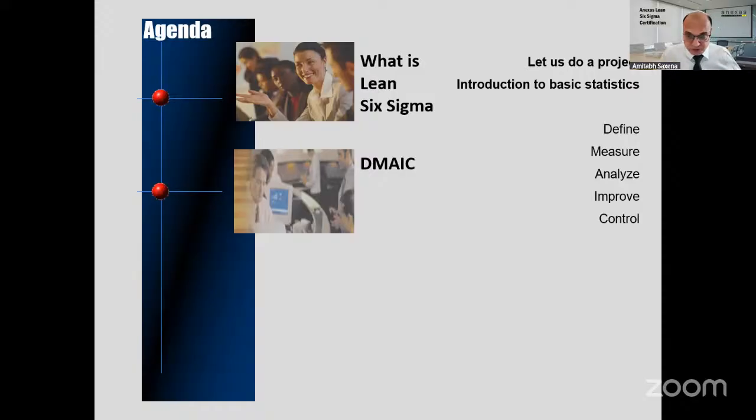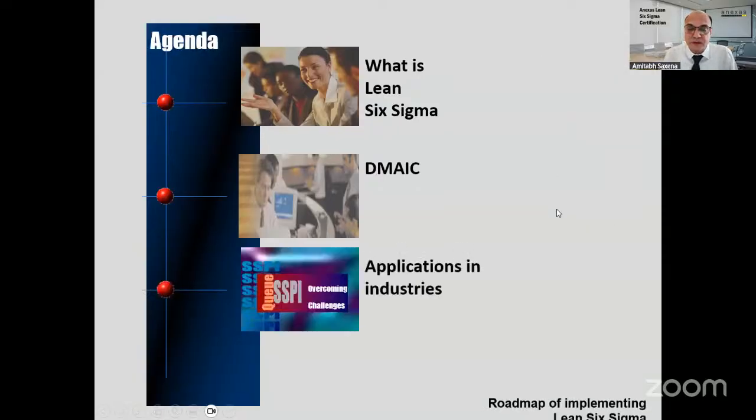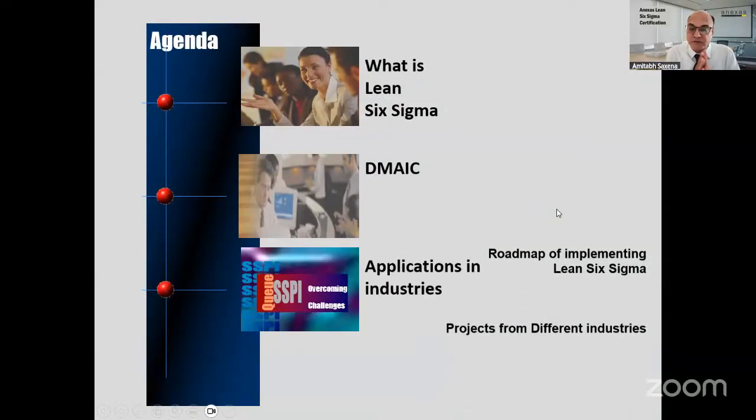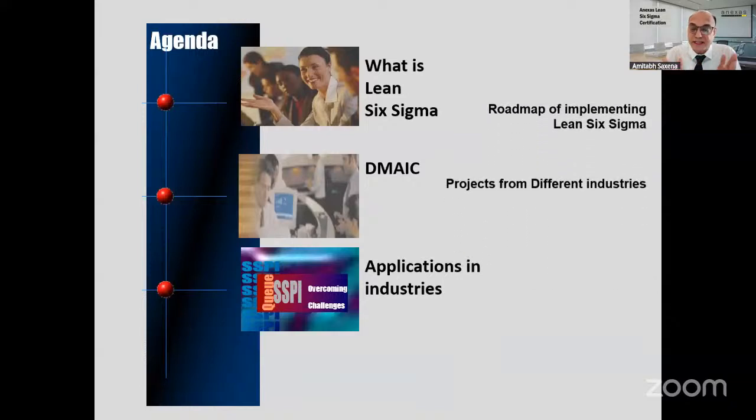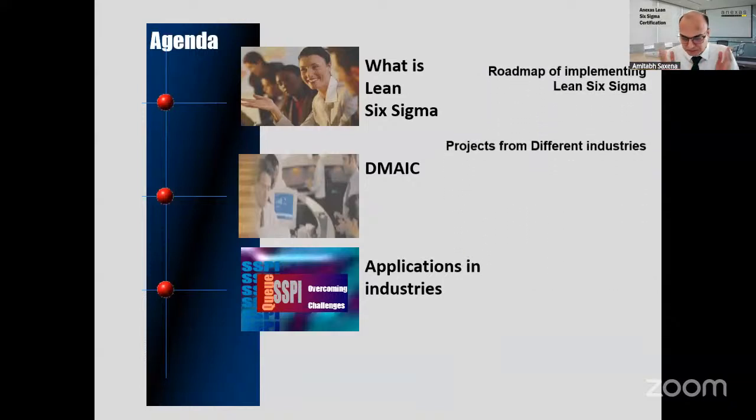and we'll be doing a project. As we learn, we'll be doing the projects. And after that, we will also show you the roadmap to implement Lean and Six Sigma. And if there is some time, I will show you some examples. But anyway, at least as a yellow belt, you should know how a DMAIC project is executed, and I will help you. I'll be doing the project in front of you so that you know what happens in a Lean and Six Sigma green belt or black belt project.